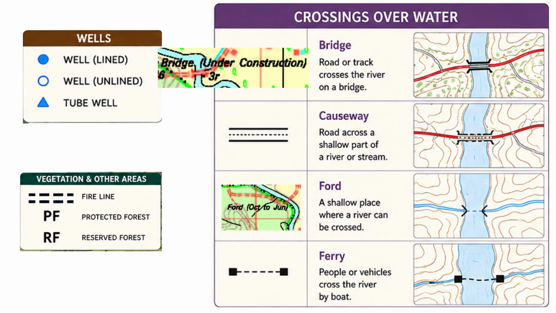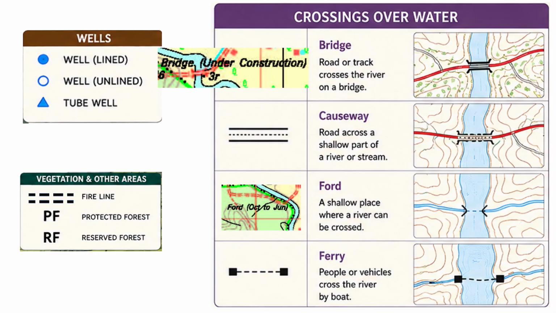Now, when we have some water body, we have a river, we want to cross it also, right? So there are a few ways we can cross. First is a bridge. A bridge is man-made, so it will be in red color. Over here we have a bridge under construction, and we see that there's one drawn over here. Let's see which one. This one. This thing here. It's our bridge.